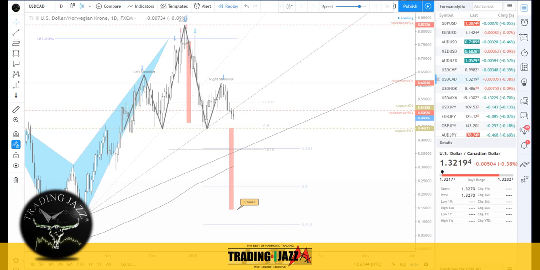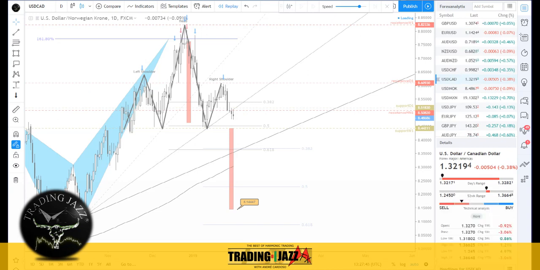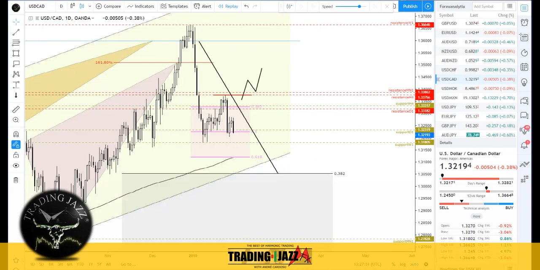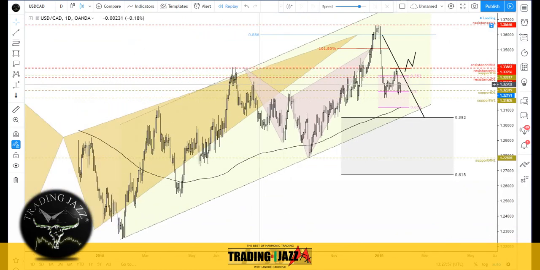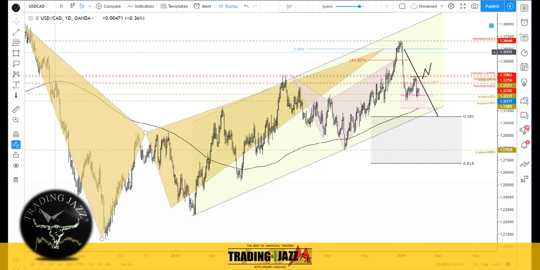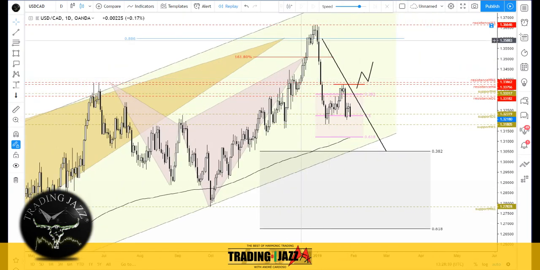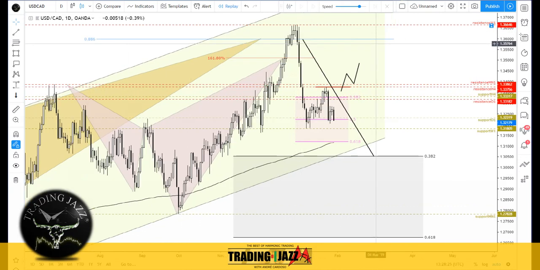Then we have dollar versus CAD. Okay. Dollar versus CAD, also, I am still holding a position from this major. This is a weekly time frame chart event. This is the weekly bearish bat pattern at 88% retracement. So I took a short there, and some of my subscribers also took the shorts from there. So I have a short position at a few points above the completion point. When I checked the market conditions, I entered the market above the completion point as soon as I started to see the price recovering or starting to fall from there.